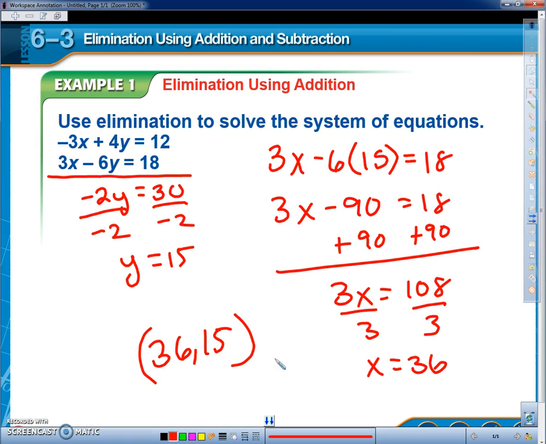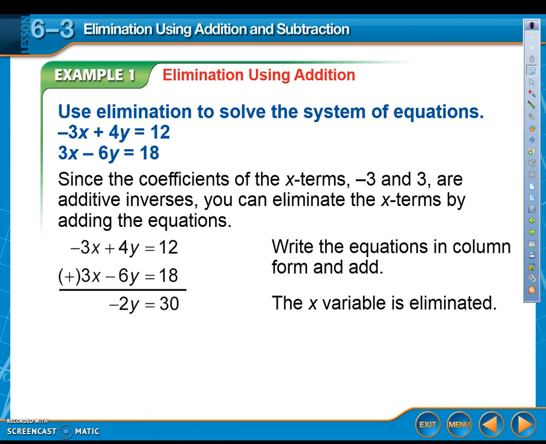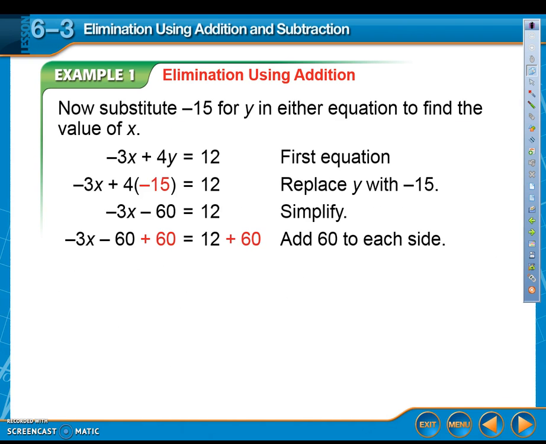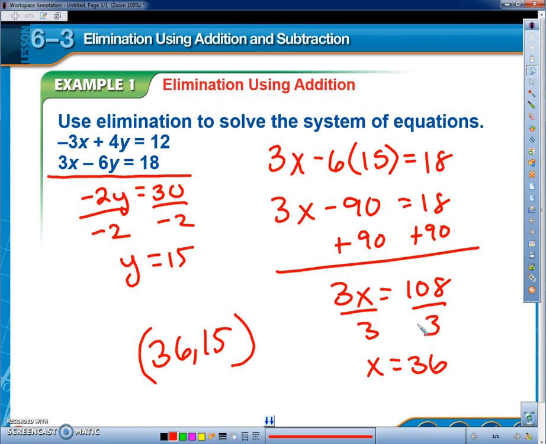Hopefully that's what it's going to say the answer is in just a second. All right, so let's keep working and we'll do some more real quick. Hey, I got negative 15. Put that in, and see, they worked out the first one, and so they got negative 24. So let's see. Is that what I got? I got 36. So I messed up because I didn't make it a negative 15 right there.